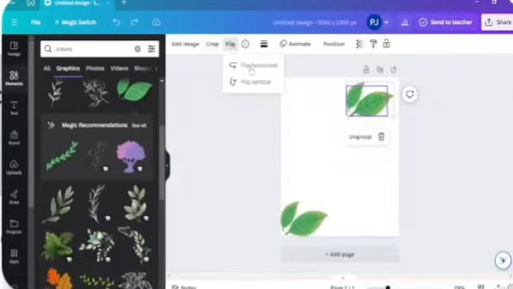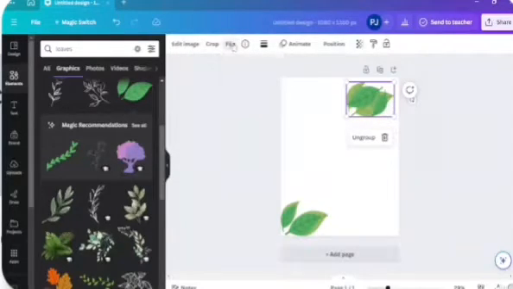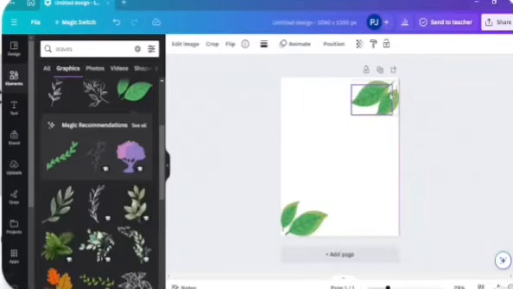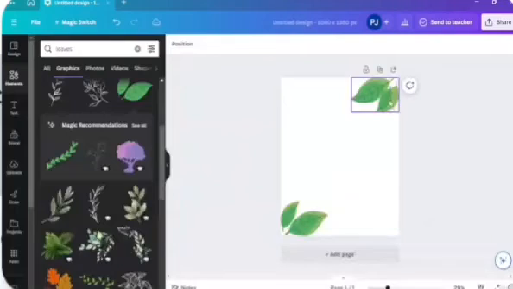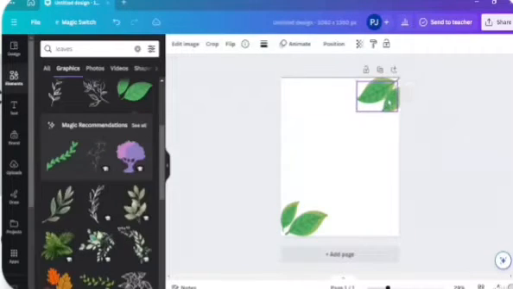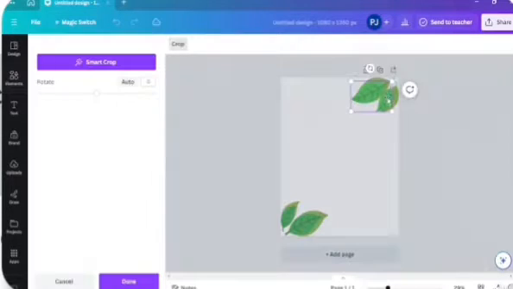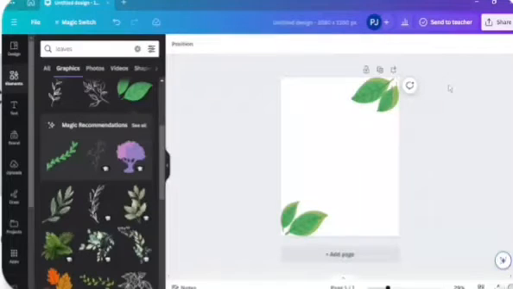Okay, but first thing I'm going to do is flip, and do the same thing on the one behind. I'm going to flip. There we go. It has been done. So I'm going to take this at the corner first. Then I'm going to take it maybe right over here. Take it a bit over there so it can be done. Okay, you can also increase the size just like this. But I'm going to keep it just the way it is over here.